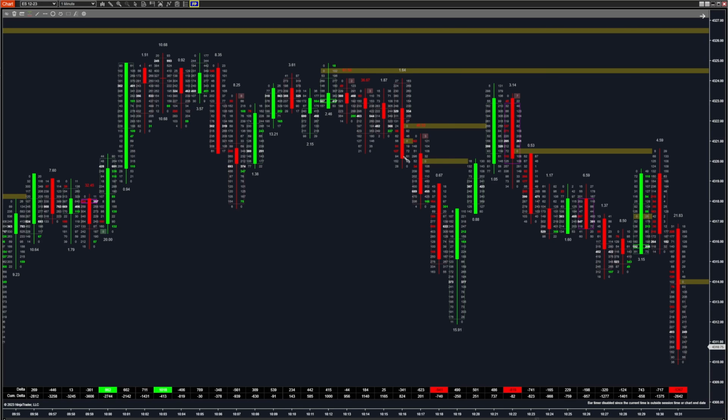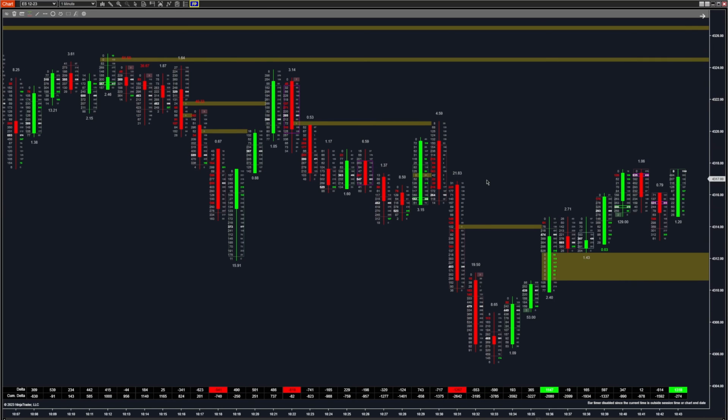Now you could have taken a short on this play right here, put your stop about 4 points, and you could have got the 1-to-1 RR, right? It went about 8 points from there. When I went to take this play, I entered on this candle right here. I put my stop above there for 5.5 points. I actually didn't get filled on this play because it quickly shot down, but you can see that we got the thin prints trapping this positive delta. Then we got a bearish ratio, exhaustion print, thin print, right? And then I would have entered on here. I didn't get filled, but then it went for 6.75 points, right? So the 1-to-1 RR would have hit.